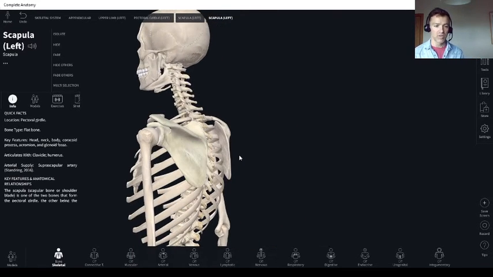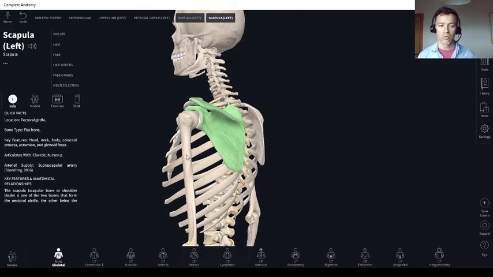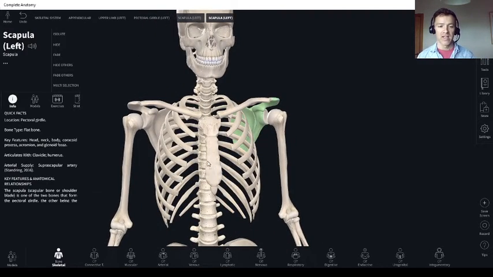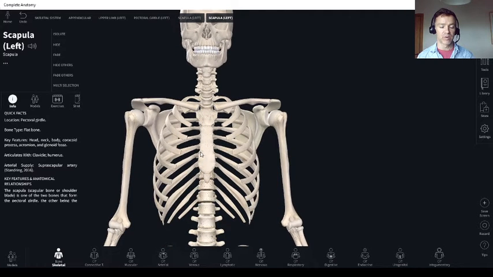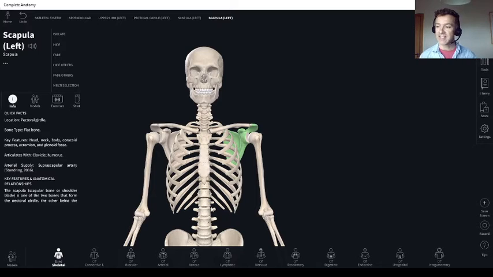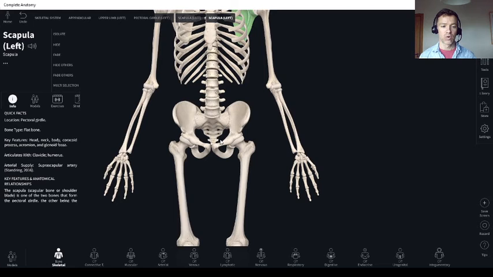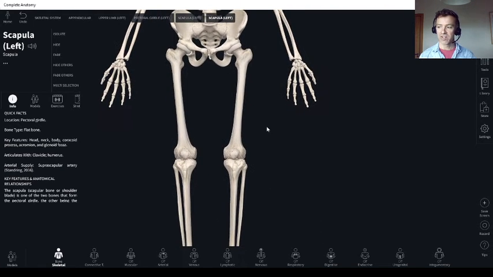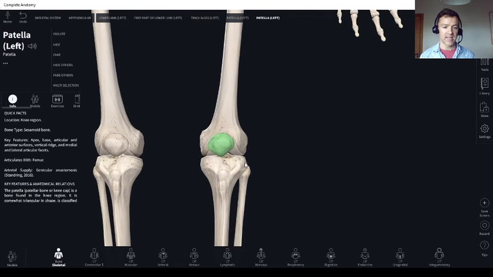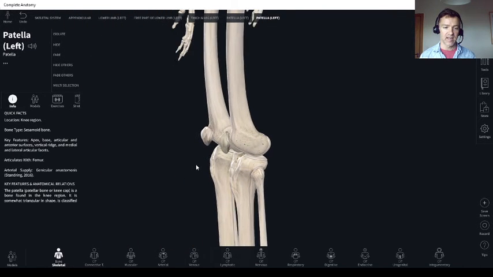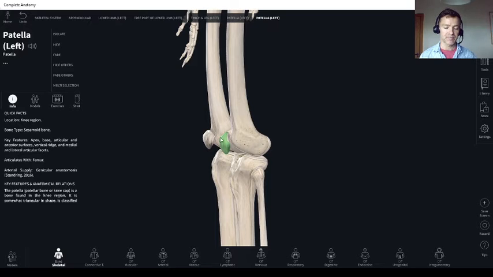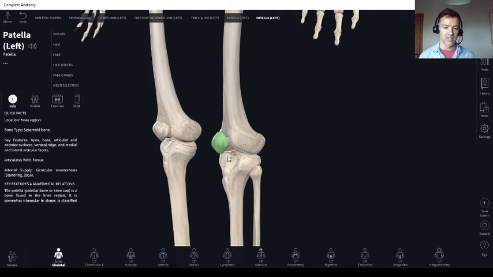So we've got long bones, we've got short bones, we've got flat bones. Now, one that you may not have heard of before, you will have heard of the example, but you may not have heard of the specific name before, is a sesamoid bone. A sesamoid bone is a bone that is formed within a tendon, and we've got two in the body. One is the kneecap. So if we look at the kneecap here, we see that the kneecap sits on top of the knee joint, where the femur, the thigh bone, meets the tibia underneath.